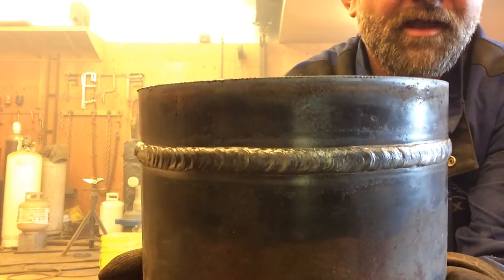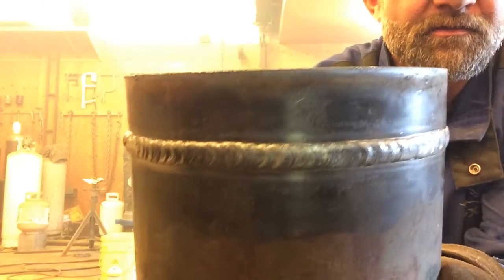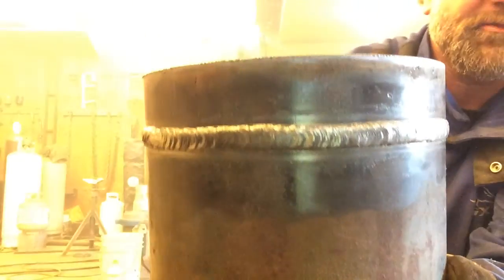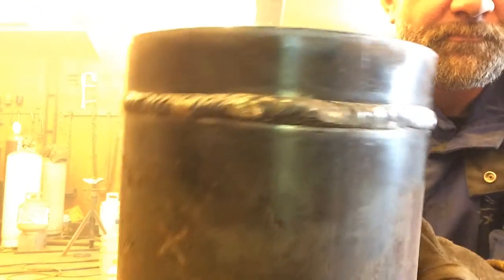You might have seen there at last where I ran a file across the edges. Every weld has an undercut on the sides. You can run a file on each side of your bead to straighten that up.